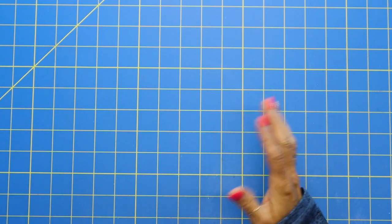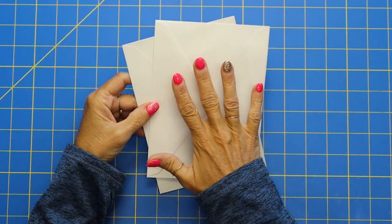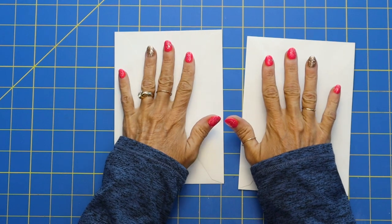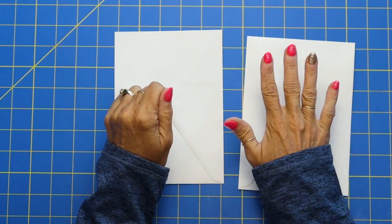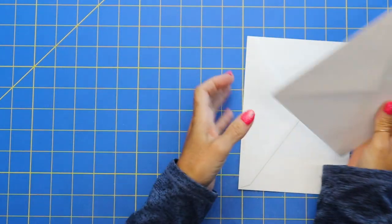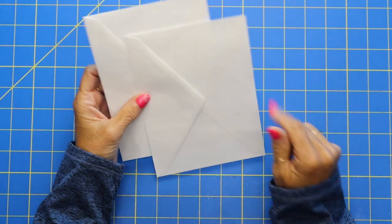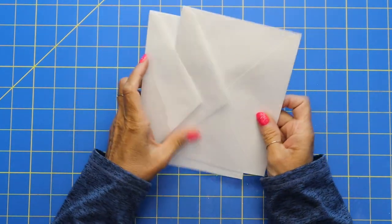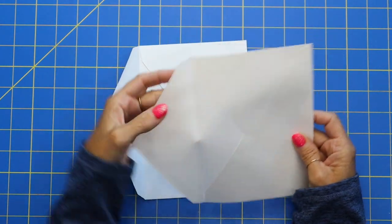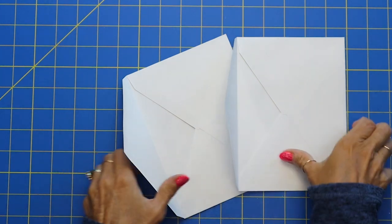Now, you can make this with any size envelope. Of course, the base piece of what you put on top of these, the size would be different. So just kind of adjust it. Once you know how to put it together, which is super simple, you can use whatever envelopes you have at home. I am using 5.5 by 7.5 inch envelopes. And I think this makes just a really nice size folio, but I think this would also be cute with the mini size envelopes, just like make a little mini one.